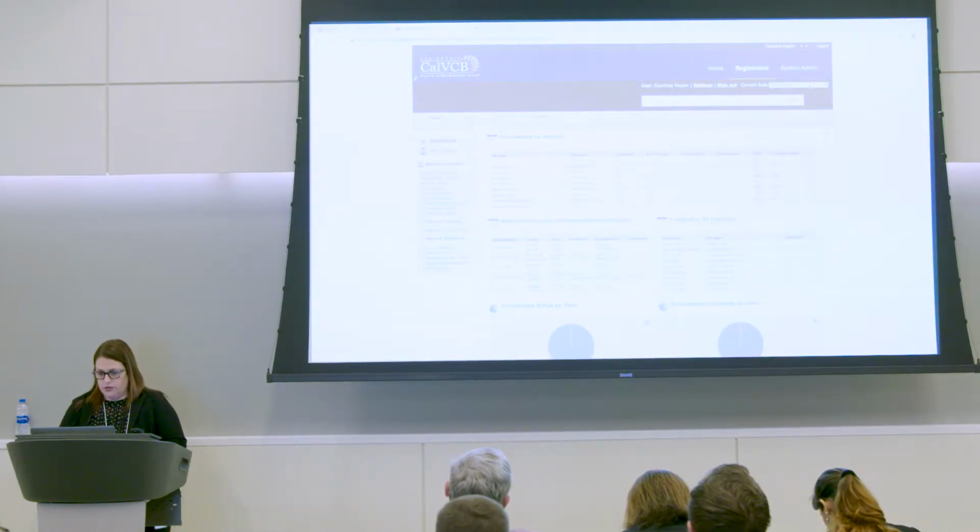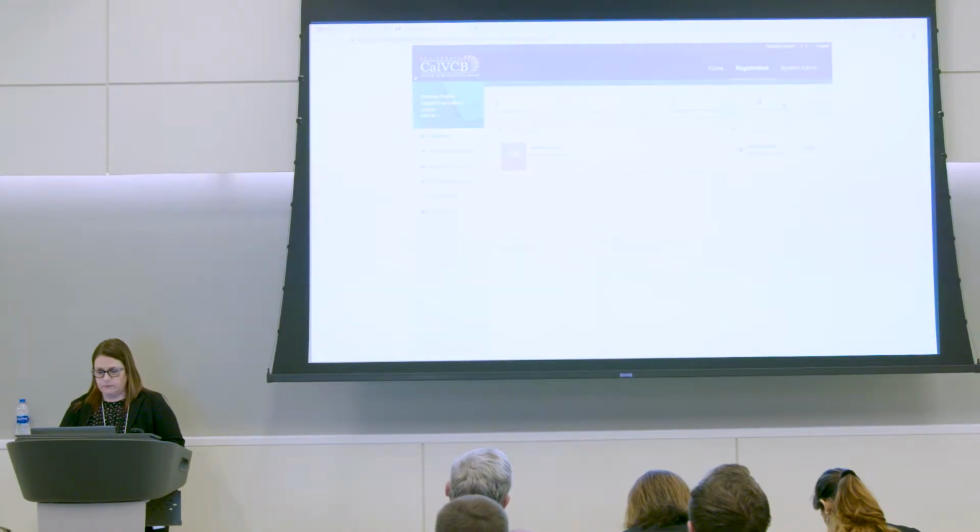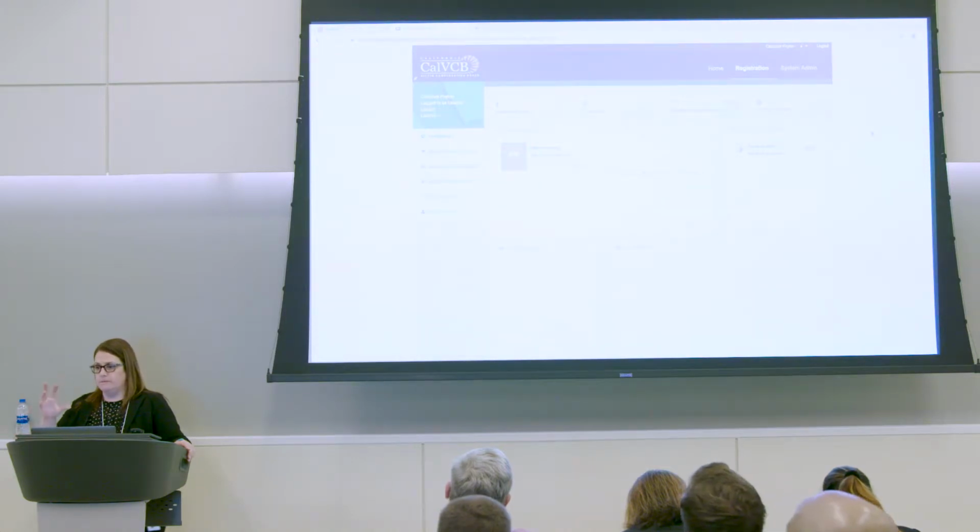So moving over to registration, I'm going to switch over to the learner. So this is the learner dashboard. Earlier somebody asked, is that your dashboard? There are many dashboards. When a learner logs in, this is the screen they see. I just want to point out that every screen that you've seen is CalVCB branded. We want people to make sure that they know where they're at all times. That was really important to us. So this is very user-friendly.